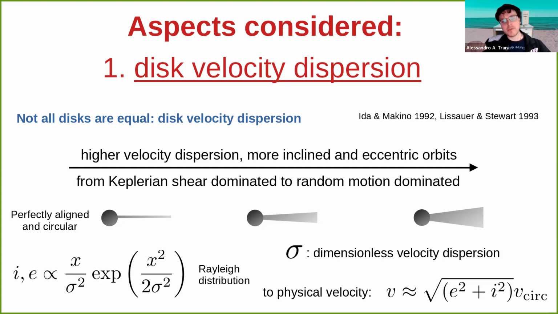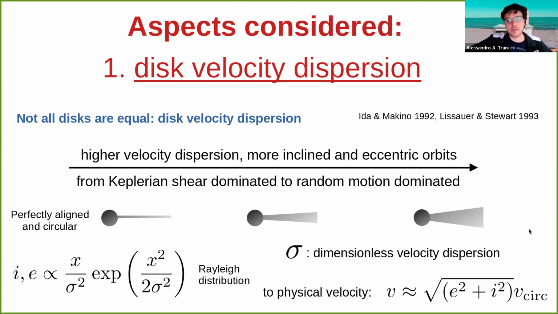So basically, the dispersion of a cold disk, where the stars are perfectly circular and aligned, is only given by the Keplerian shear. Different orbits, since they're all circular, will go at a different velocity just due to the Keplerian shear, the fact that the ones that are closer orbit faster, and the ones that are farther out are slower. So that's why the Keplerian shear is what dominates the dispersion, the difference in velocity between stars.